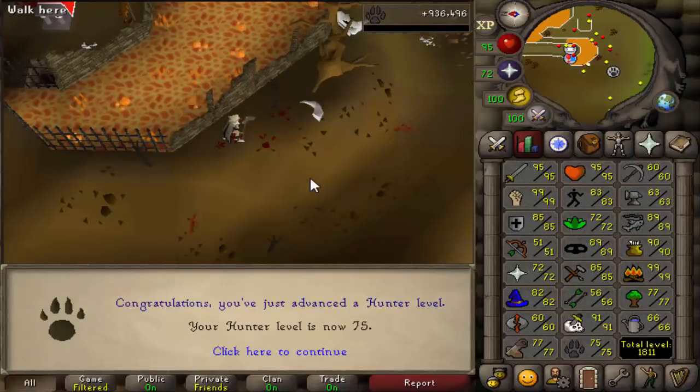Hopefully this does make the eclectics a lot easier to catch. I am going to reset my hunter XP counter again so you guys can see how much total XP I've gotten just from catching these implings. But if you guys do remember from when I stopped, I am currently at 25 total clues completed.